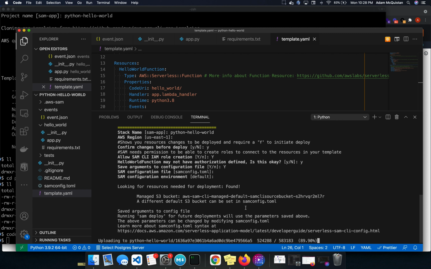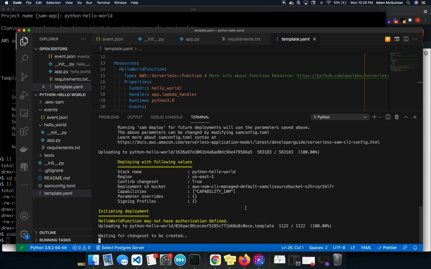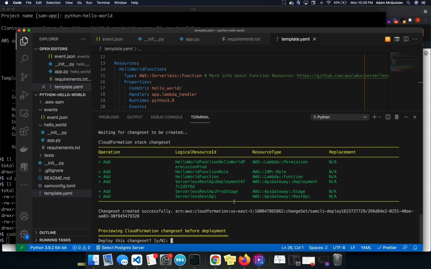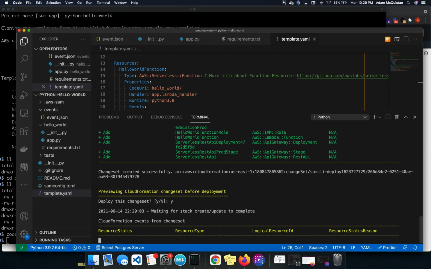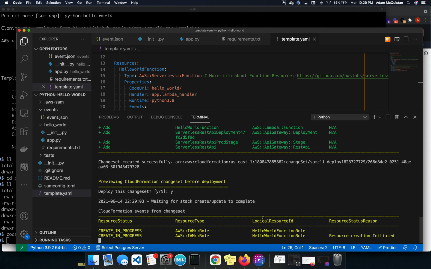What this is doing is taking the pre-built source code directory of the hello world function, uploading it to an S3 bucket in my account, and then using AWS CloudFormation to deploy all the resources that you see being listed in front of me here.